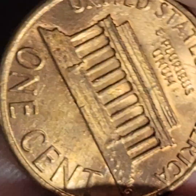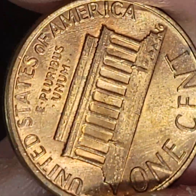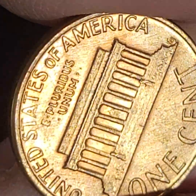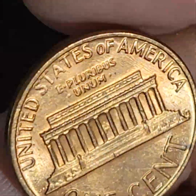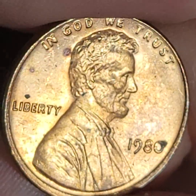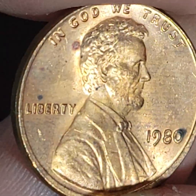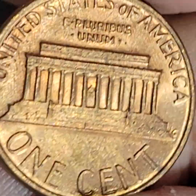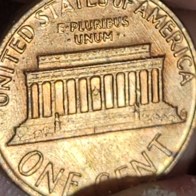Those micro scratches? To me, that's from polishing the die. I don't think that's from circulation. On the other side, it's not there. Then on the reverse, you can tell they must have polished it.